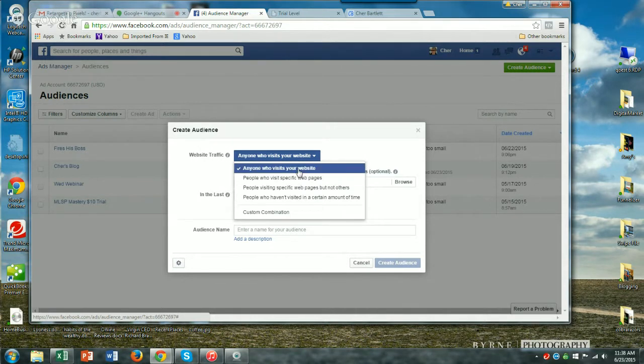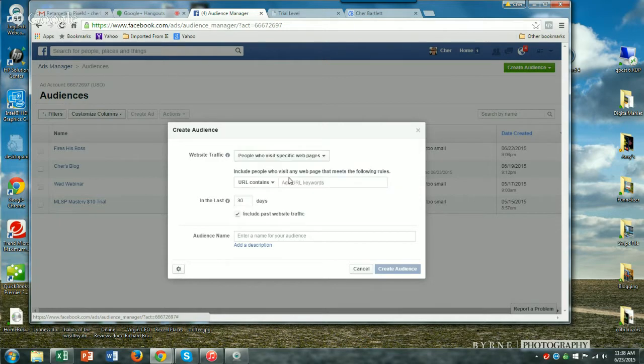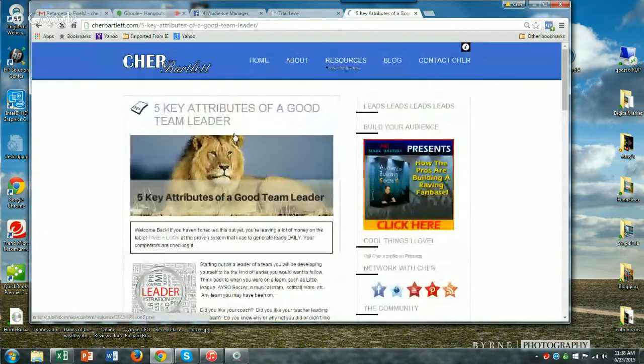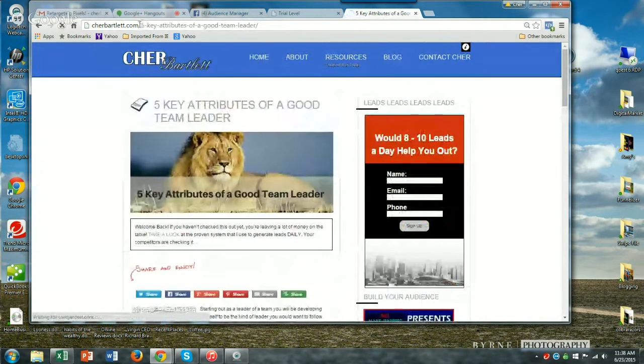If you have a blog article and you want to find out who went to that certain blog article, you would choose this one, and then you would go up here and you would take just this. Those become your keywords for that one pixel, for that one audience, if you want to track it that way.